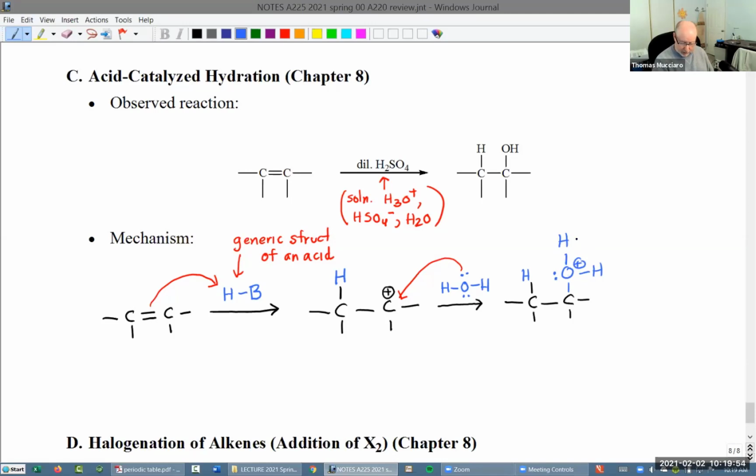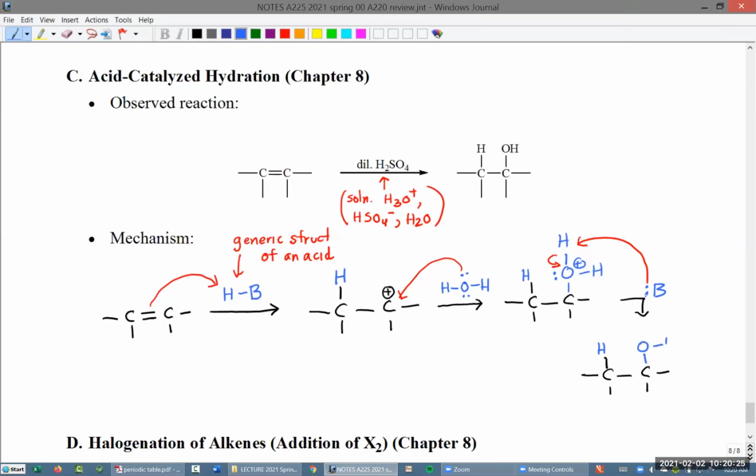So you see, here's the oxygen, still the two hydrogens, but one of these lone pairs is now a bond. So that oxygen now has 3 bonds and one lone pair. That gives it a positive formal charge. And then finally, it would like to become non-charged. It can do that by essentially giving away a hydrogen plus to a base. So the base grabs a hydrogen plus, the pair of electrons goes down, and that creates our product. So these are all elements that we're going to see in other mechanisms in upcoming chapters.